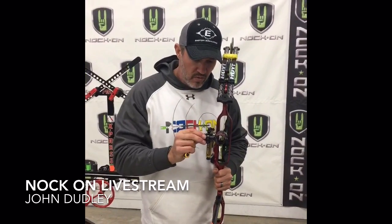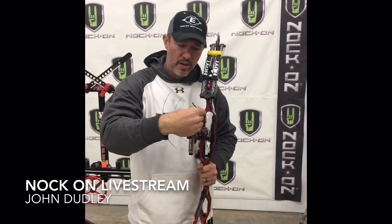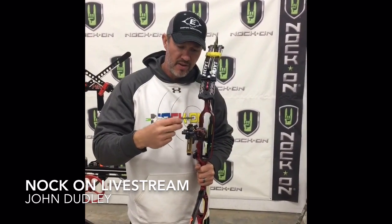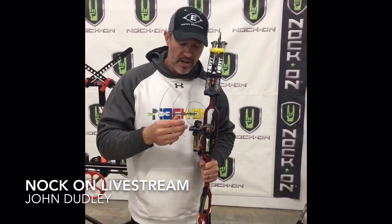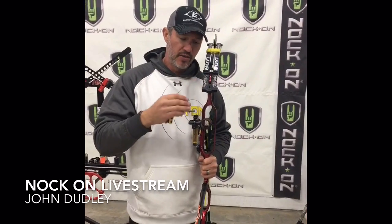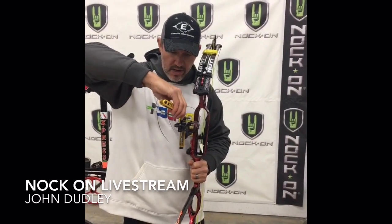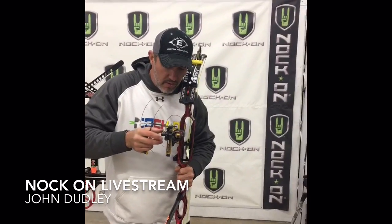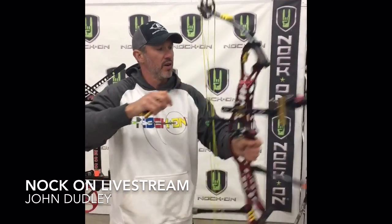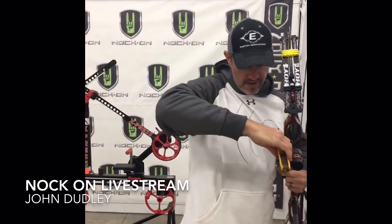Just so all of you watching, it's always better to have your scope closer towards the frame, if at all possible, and utilize your micro adjustability. The further that scope is away from the frame, the more vibration it's going to send through it, and the more prone you are to break a rod. This particular one is not going to break a rod, but 20% battery. 20%. All right, people. I'm just going to move this in. We're going to get Justin shooting, and Justin will have to tell all you guys later how awesome the final steps came together.